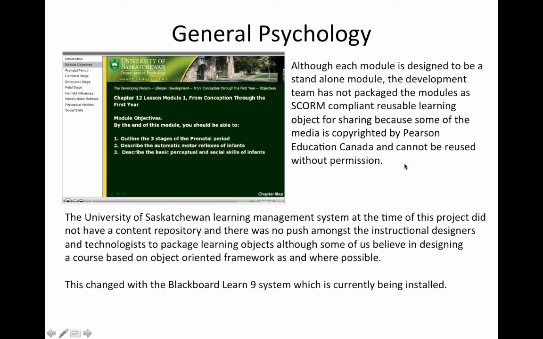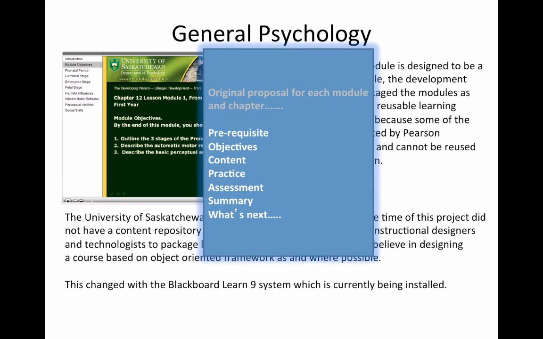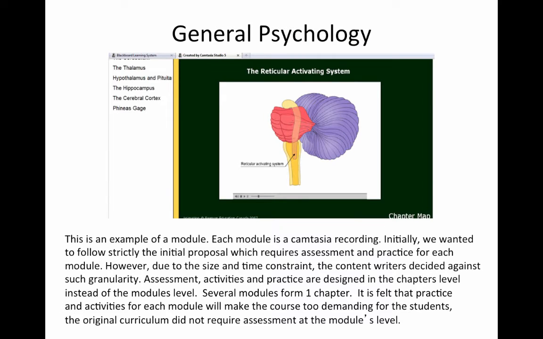Here is an example of the template. This template we did not design because this is the official template of the university following the university colors. All right. So over here is an example of the 30 minutes lecture chunks that are recorded using Camtasia, and this is an animation.